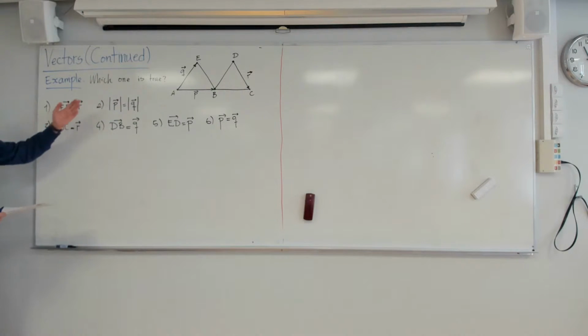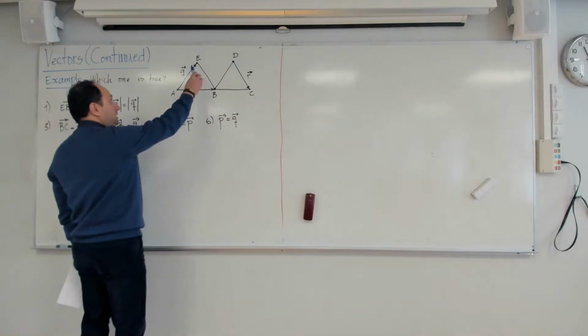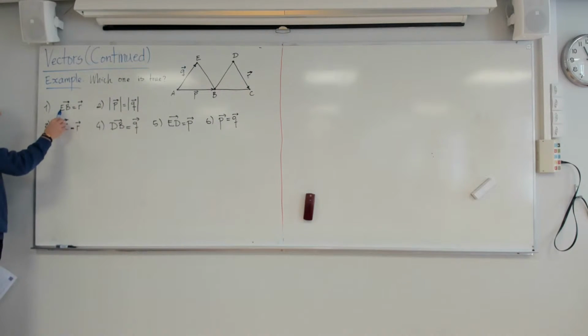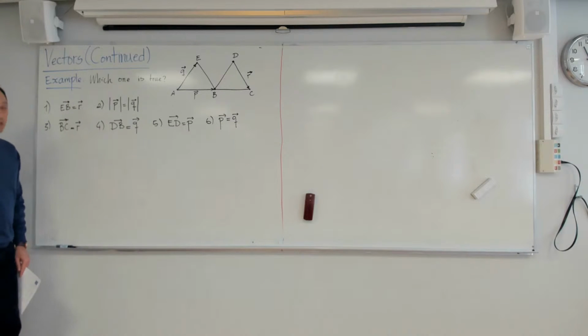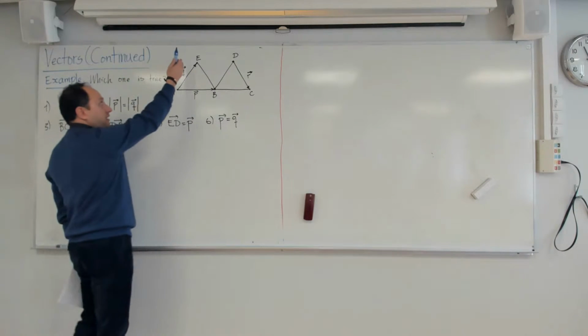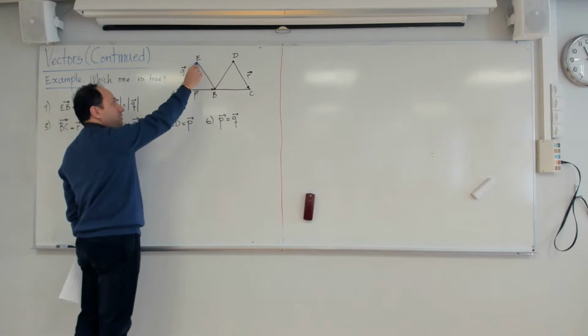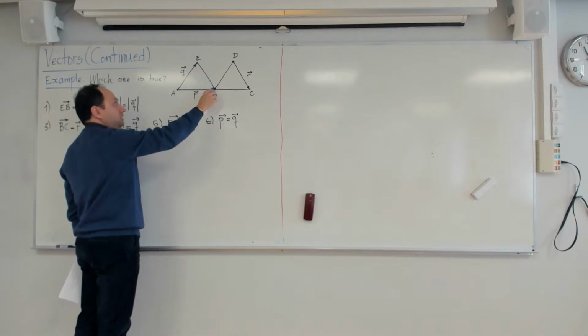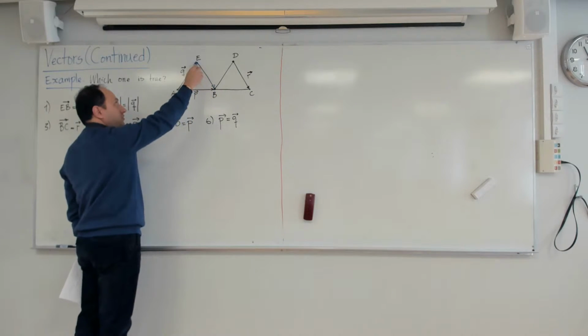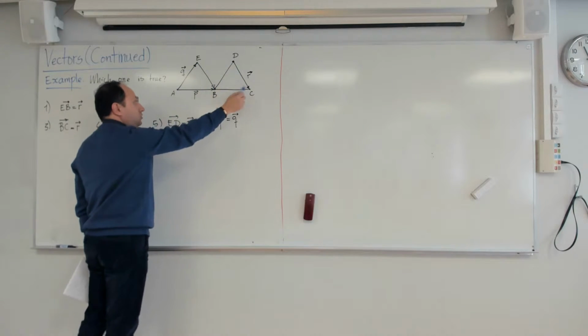So this picture we have, and then we are claiming that vector EB is equal to vector R. Okay, so vector EB, it's very important to respect the order of these letters. So E starts in the beginning, so this is the initial point of my vector, and this is the final point, and the tip of the arrow should be at the final point. So EB is not actually shown in the picture, but when I talk about vector EB, I need to start from E and end at B. So this I need to do myself. So do you think that this vector EB is equal to vector R?